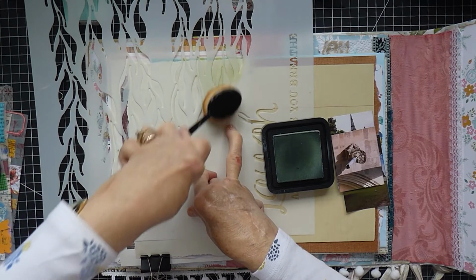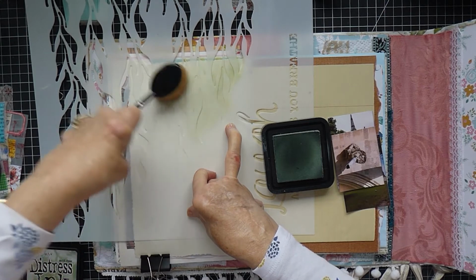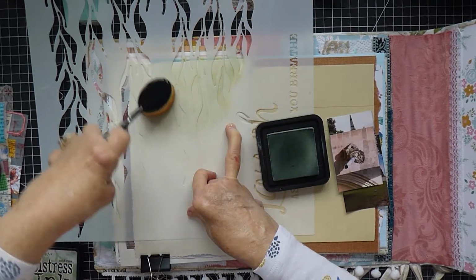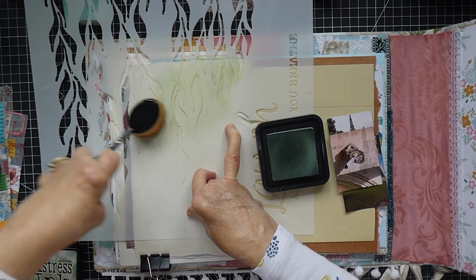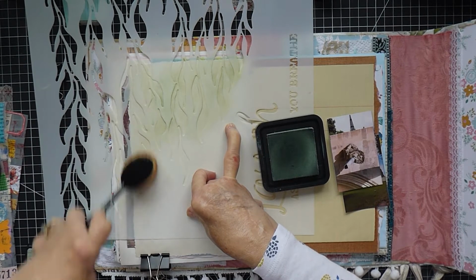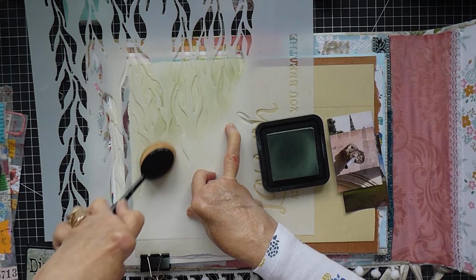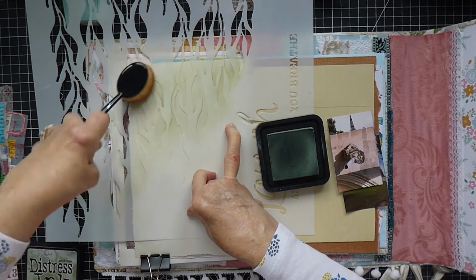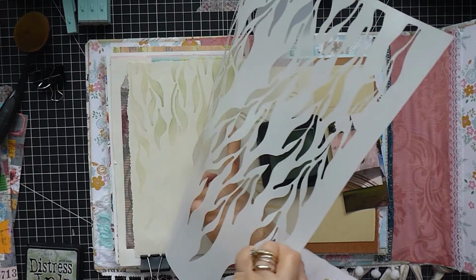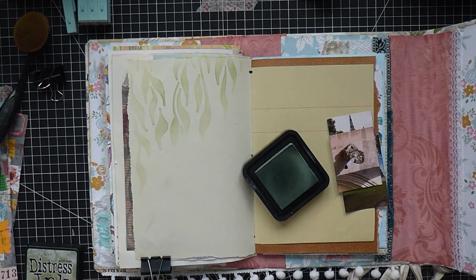Nice colour this. I have got a distress oxide in one of the other greens. I think it's peeled paint, but it was too yellow for this page. So let's just do it, because it had a really nice sort of leafy area that it was set in, which you might see from the photograph. I'm hoping that's come up all right. It looks okay. Right, let's have a quick look. Yep, that gives me a little bit of a background. I think I can put that to one side now.